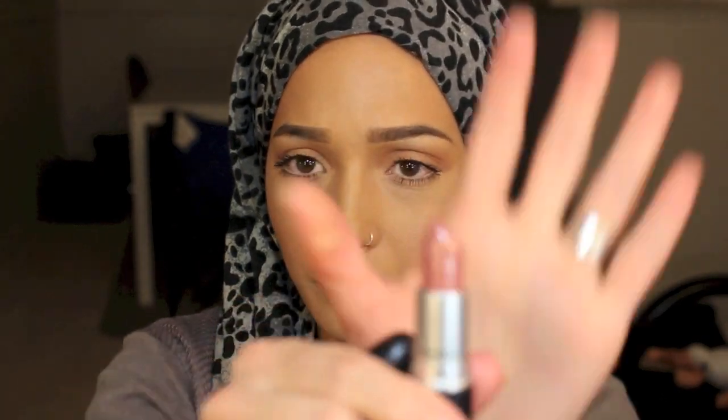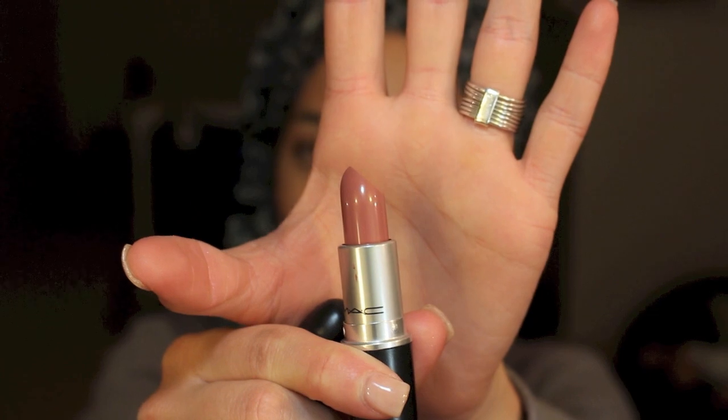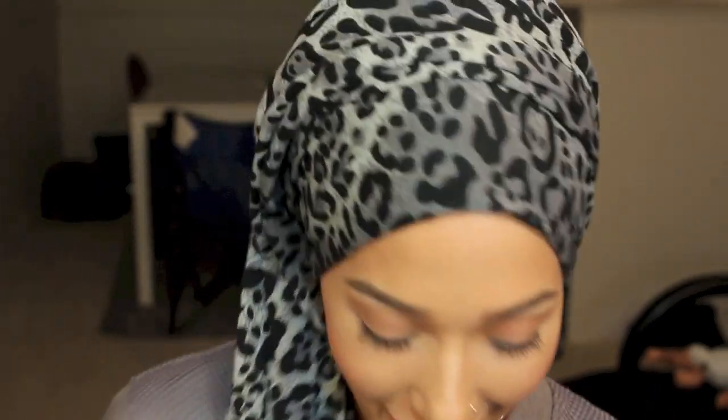I got this lipstick cream sheen by MAC. It's in the shade Modesty. All us Muslim gals need to get this shade because it's the most amazing nude, okay, first of all. And then it's named Modesty, like, duh, why wouldn't we want that shade? So, pick that up, ladies. Hashtag Nerlela Modesty. If you get it, show me. Because I think we should start a trend. We shall make that lipstick ours, okay? Just saying. But thanks to Gabby for showing me that, because one of my best friends, Gabby, she wears that. So that's how I found that, actually.